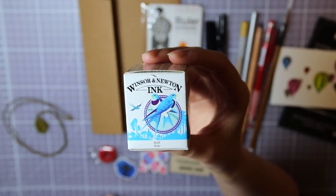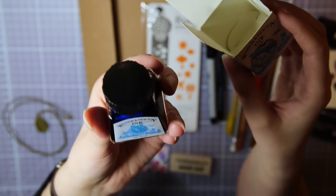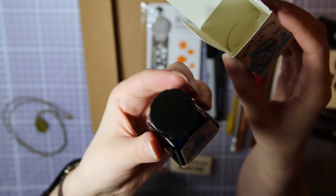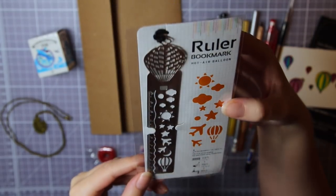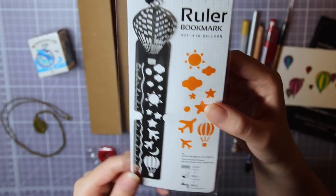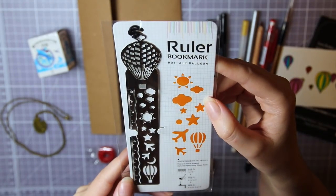This I'm quite excited about actually. It is blue ink from Winsor & Newton. I love their ink and it looks like a really beautiful warm blue color. A hot air balloon ruler bookmark. This is super adorable and I love the combination of ruler and bookmark. You never know when you need to measure something when reading.